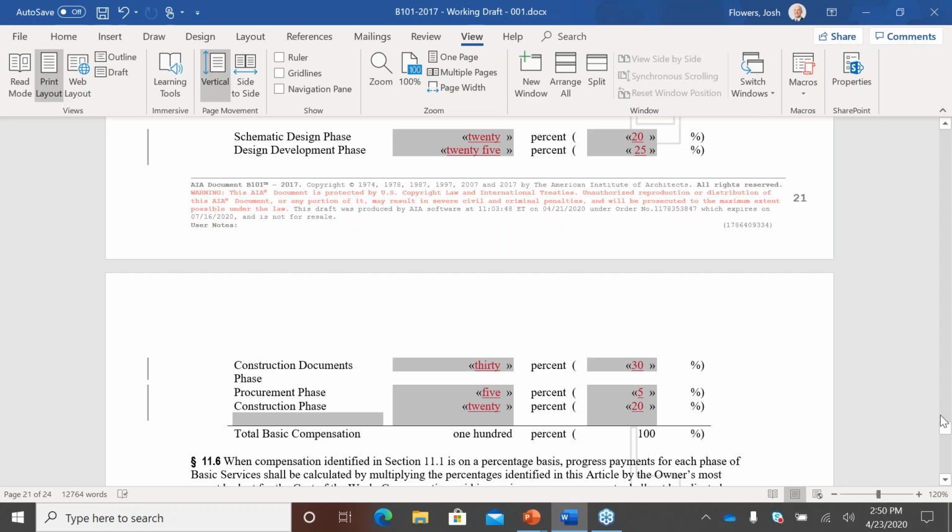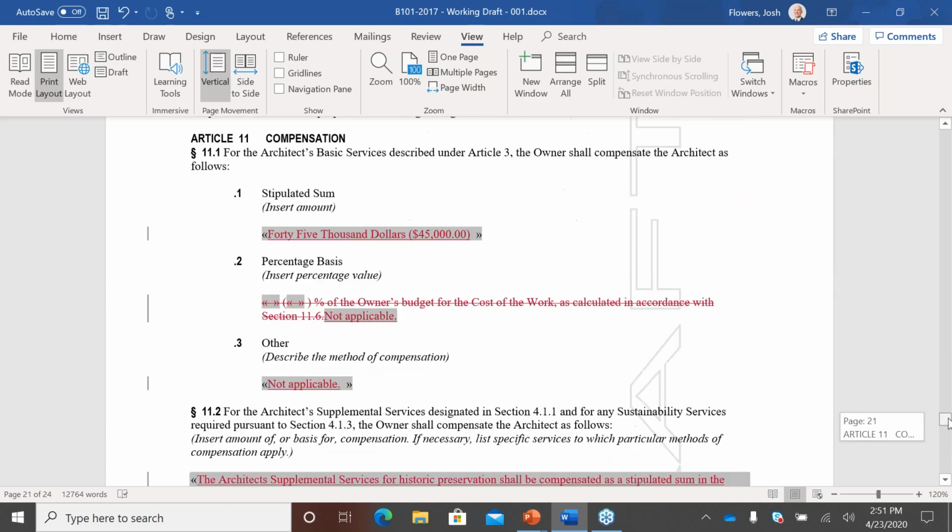So if you've had prepayment, that may refer to payment that has been made before the agreement has been executed. And if the architect has received payment, for example, under a letter agreement that was executed by the parties before they entered into this agreement, you'll want to reference all of the payments that have been made. A lot of times where you'll see that information is in section 11.1.